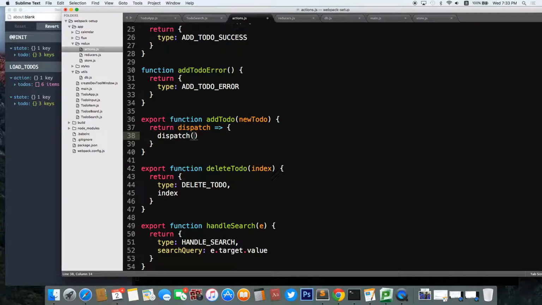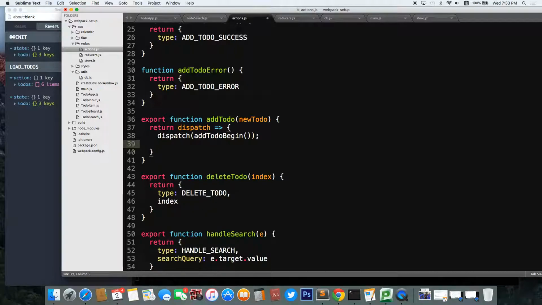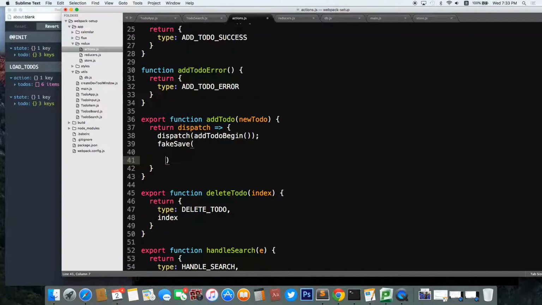Dispatch add todo begin, and then I'll call on fake save and have a response.